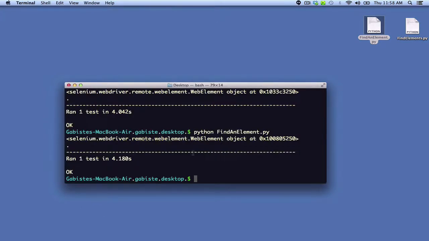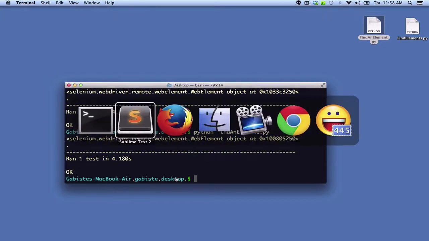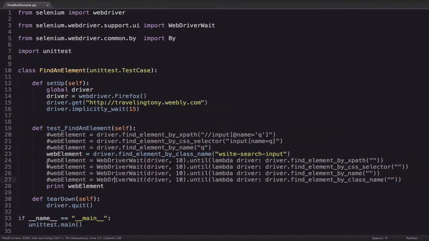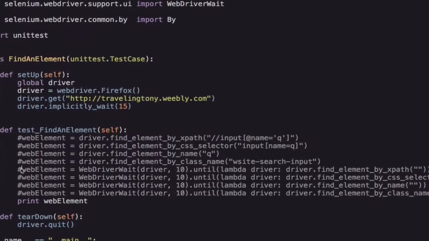Now let's go back to Sublime and now let's locate the search field by using an explicit wait. So I'm going to uncomment the line with WebDriverWait and find element by XPath. And I'm going to comment the line with driver.implicitly_wait 15 seconds.